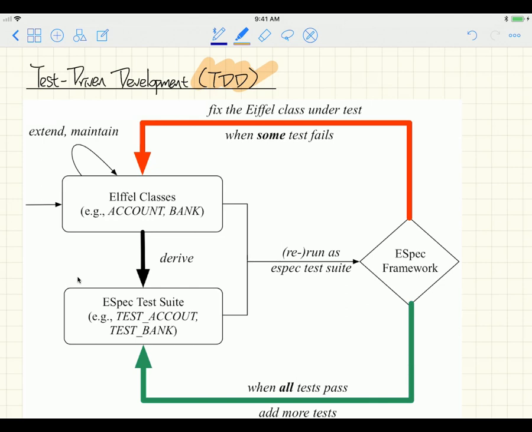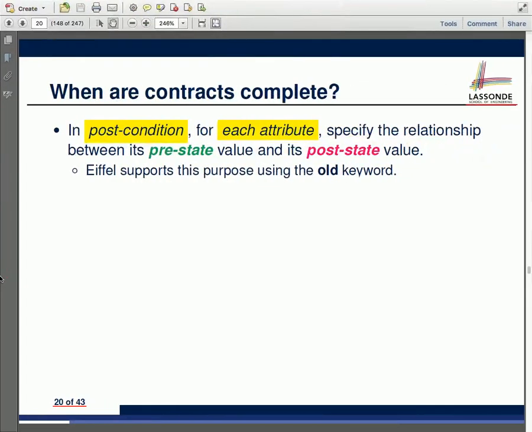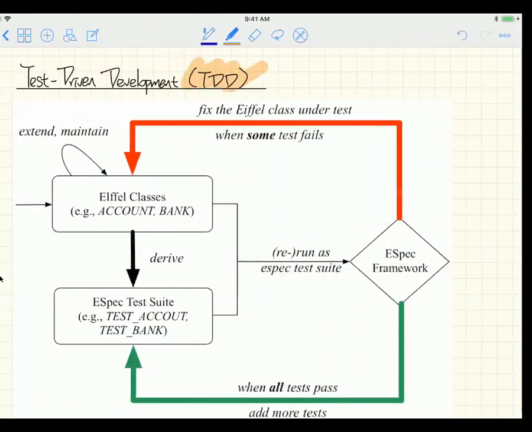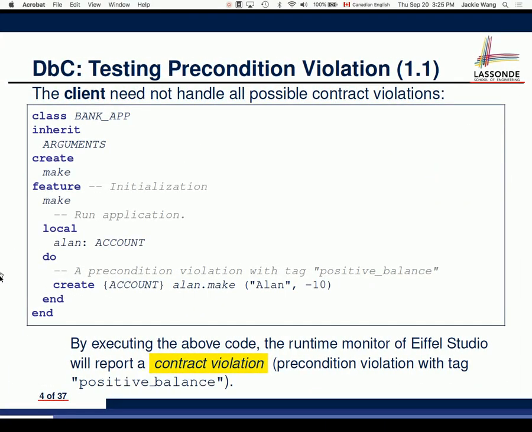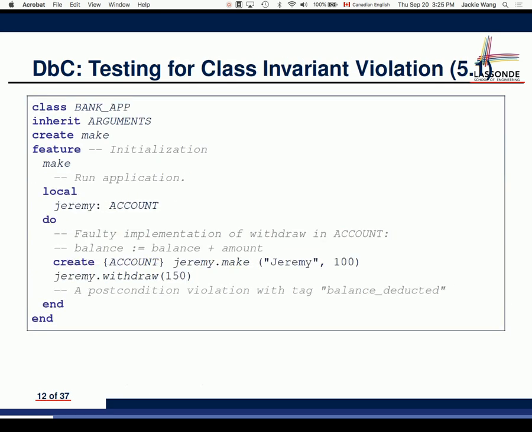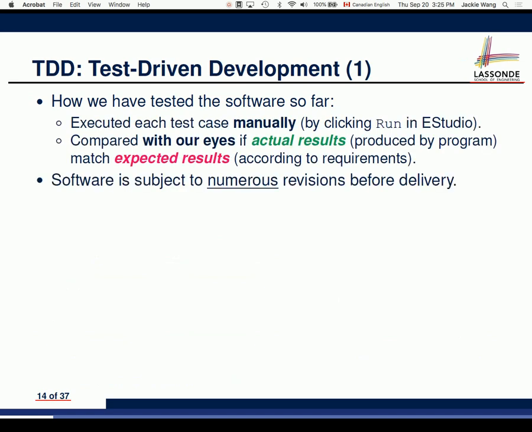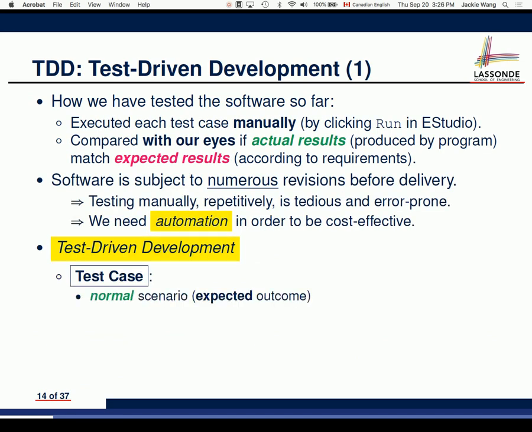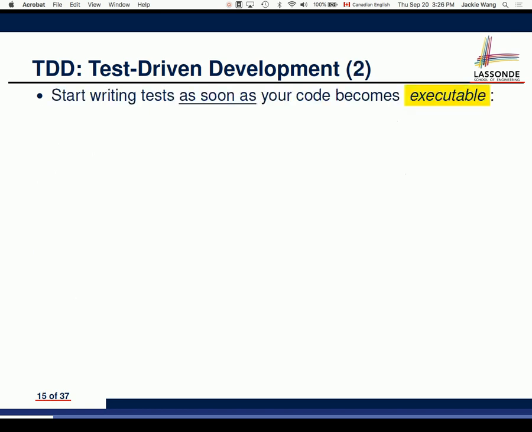Basically, it simply means you should always start writing your test cases maybe even before your code is completed. As soon as your code becomes executable, you should start writing the test. I'll give you one very simple example. We all know about stack, right? Executable means the compiler is happy, so you can somehow execute it. That's what I meant. Let me go directly to this example I want to show you. I'll go through these concepts maybe next time. I want to save time today.